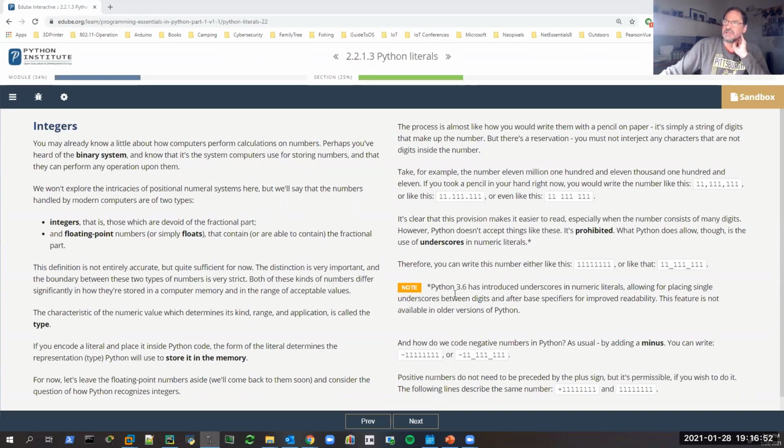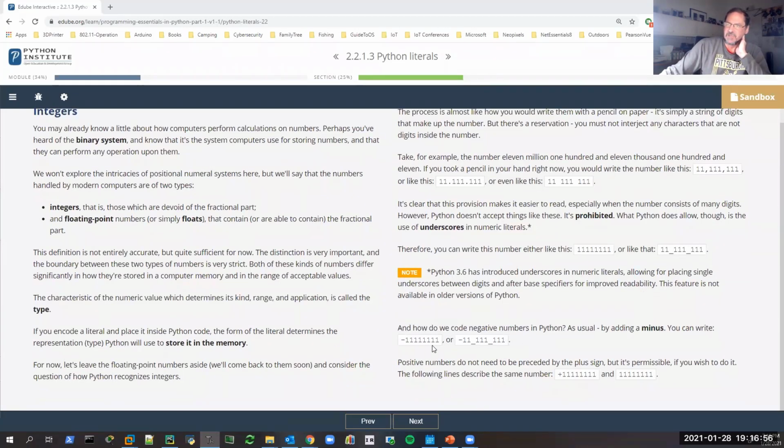You can, however, starting with Python 3.6, to make your code a little bit more readable, if you've got a literal value in your program that's a really long number, like this string of 1s, you have to look at it and say, well, what is that exactly? It's 11,111,111.